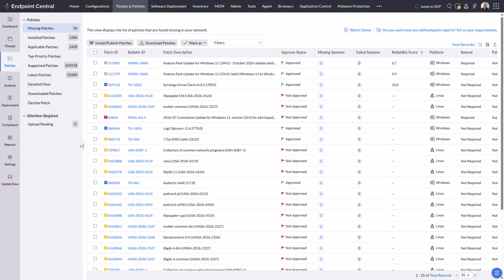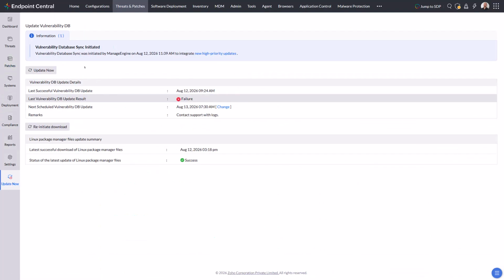This information is then imported into the central patch database, validated, and published with the patch metadata into the central patch repository. The vulnerability database is synced automatically once daily, and you can always update it manually.